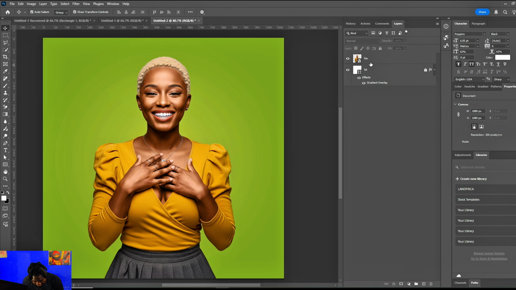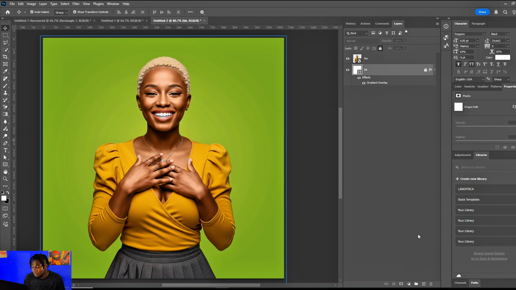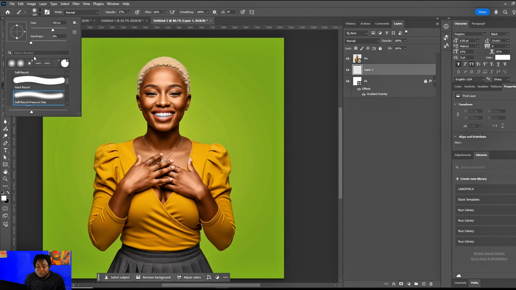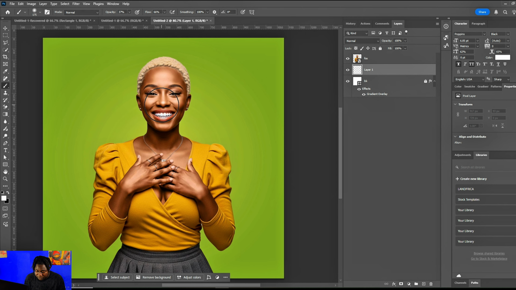So what I'll do next is to create a new layer, and I'll go to my brush tool, and I'll make sure my brush tool is on soft round pressure size. Let me increase the size with the keyboard. Good. So my opacity should be around 50 something, 60 something. My flow 66 is okay. Then I will just reduce the size a little bit and just click, and I'll click again. We just need that white lighting in the background. I think this one is good.